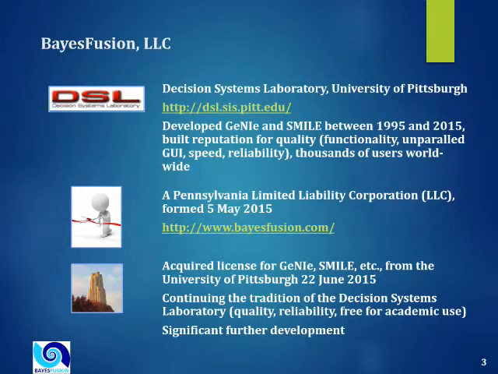BayesFusion LLC started as a research lab at the University of Pittsburgh, where I'm also a professor. We developed Genie and Smile over a period of 20 years, have had several users, and became quite well known for the quality and functionality of the software. In 2015, we formed a company with some of our people, acquired license for Genie and Smile, and it's a commercial company, but we are continuing the tradition of the Decision Systems Lab in making the software available free of charge to academic use.